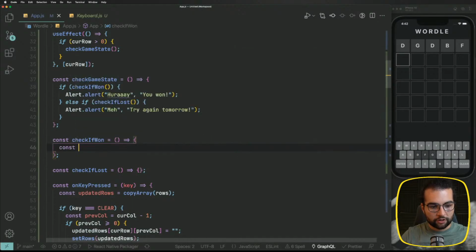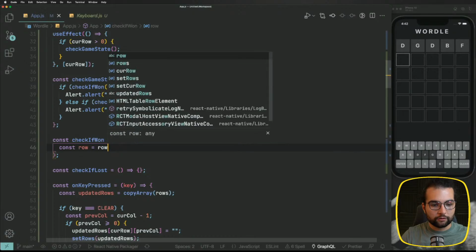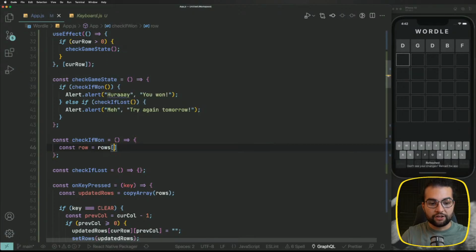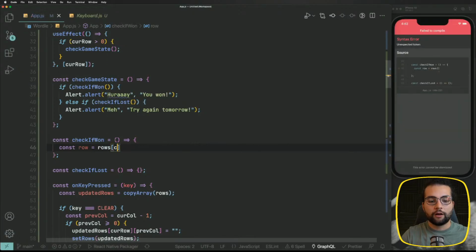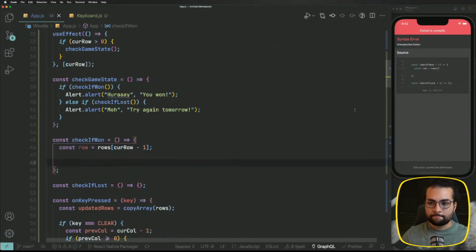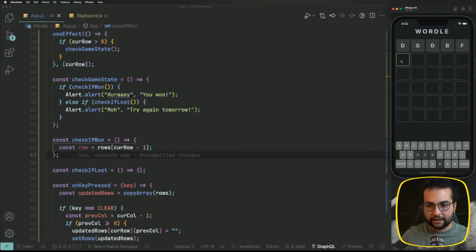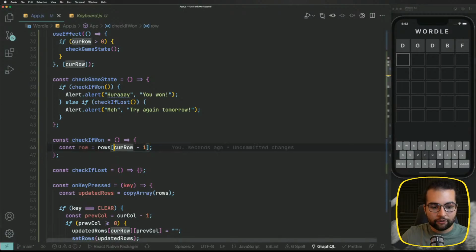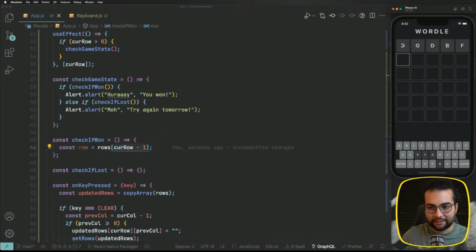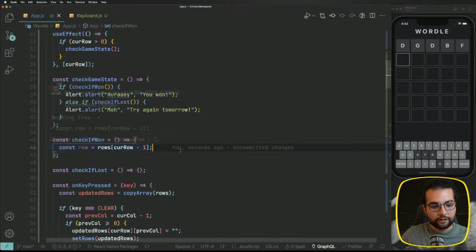So I can do const row equal to rows at position current row minus 1. We are now on row number 1 with the index 1. We get the row from the previous position, which is at position 0, and we need to check this word.